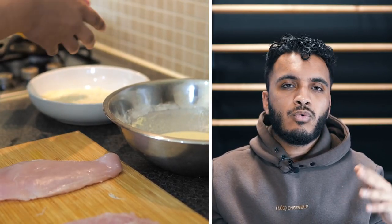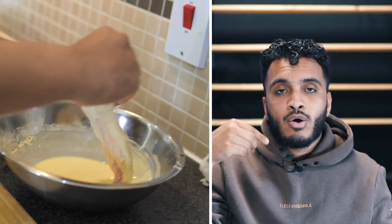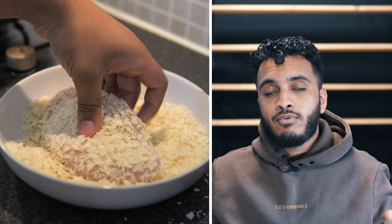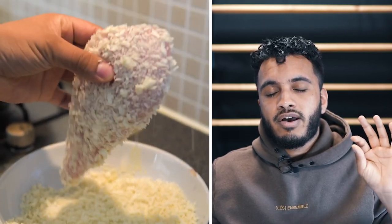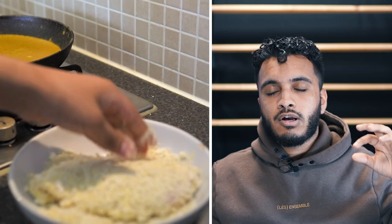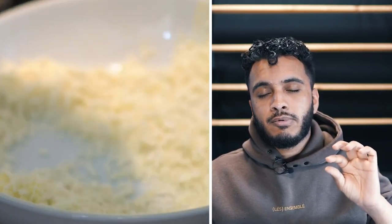What you really want to do here is keep one hand dry and one hand wet. That way it's not going to stick to anything that's dry. Sooner or later you'll find that your hands end up becoming breadcrumbs and you don't want that — you want it to be all on the chicken. The trick is to use one wet hand, one dry hand. Take your chicken, coat it in the wet batter, put it into the breadcrumbs and use your dry hand to coat it in. You can leave it at that, but I want to make it extra, extra, extra crispy. So I'm going to put it back into that batter, coat it again, back into the dry — coating it entirely. We've now double coated it and it's going to be unbelievably crispy with an incredibly juicy inside.